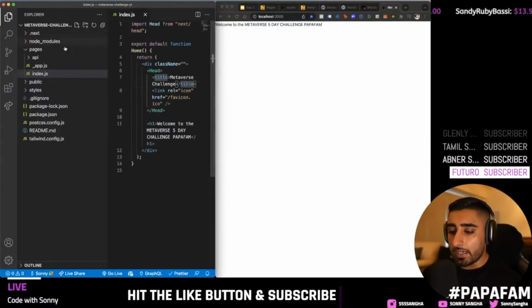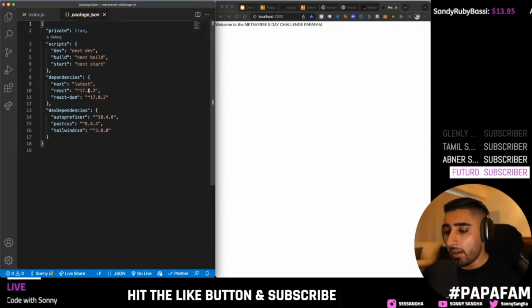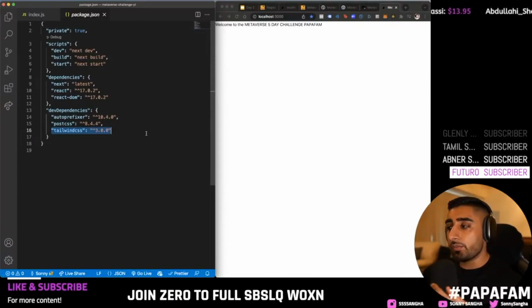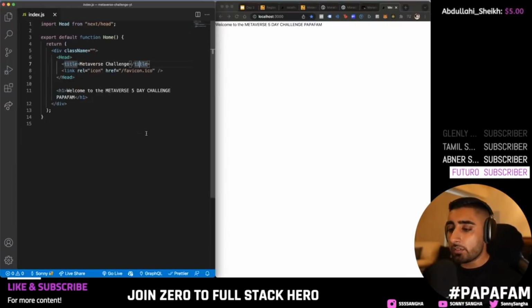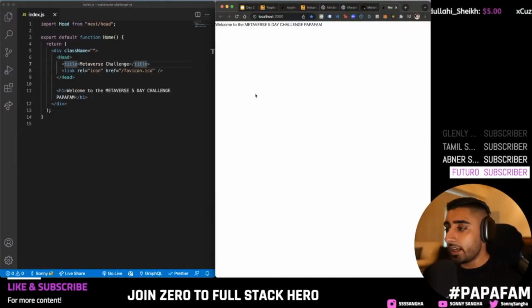And I want to make sure that you guys get this right. So go to package.json, make sure you're using Tailwind CSS version 3. Okay, that means you've done everything correct. We have the latest and greatest tech. Okay, so once this is done, I now need to move forward.